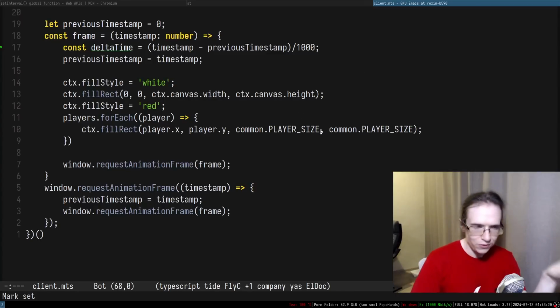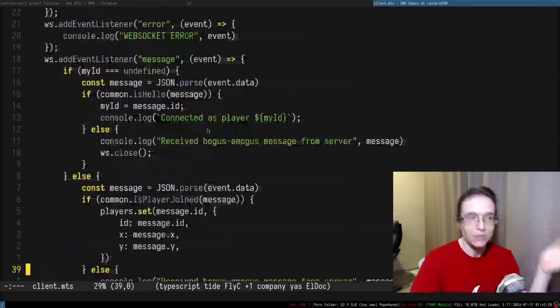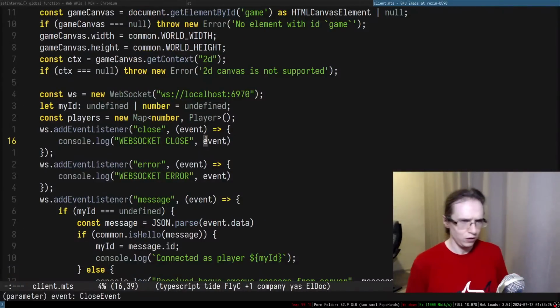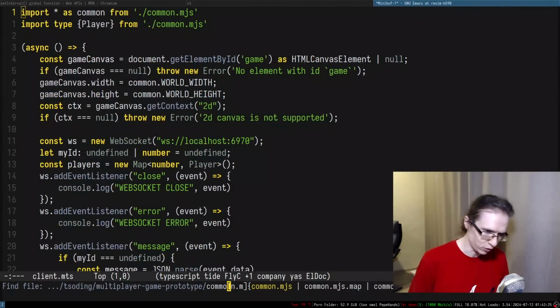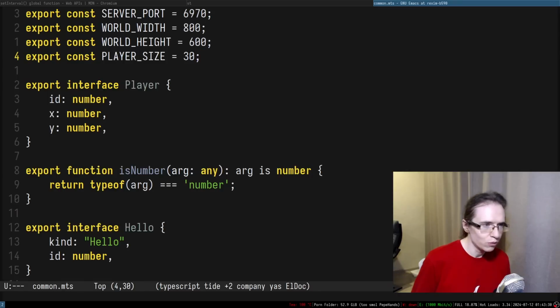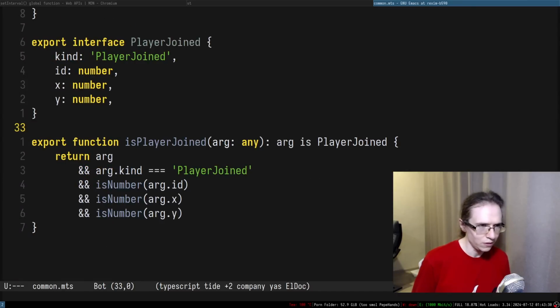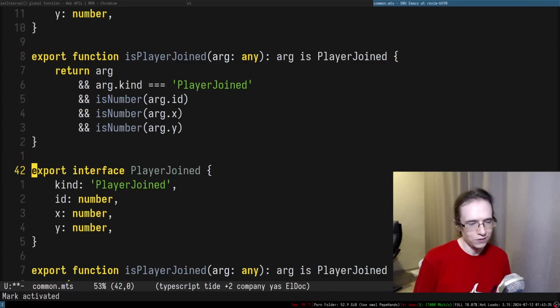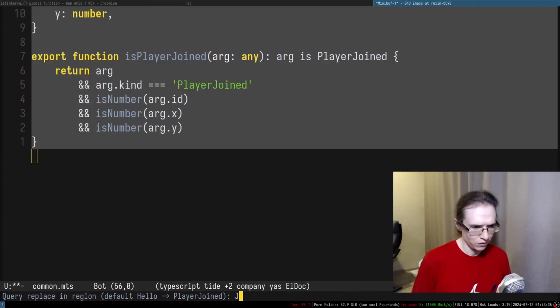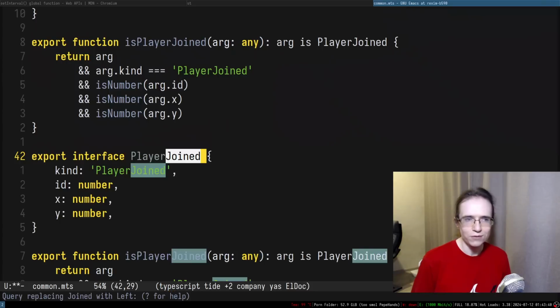Okay, so let's notify the players when somebody disconnects, right? So we'll need to create another message, actually. Let's go into the common.mts. So we have player joined. Let's do something like player left.